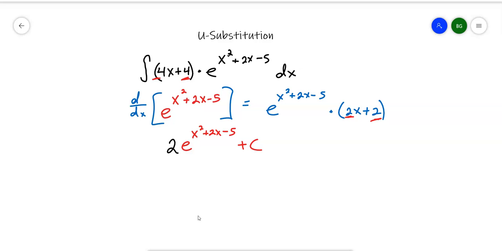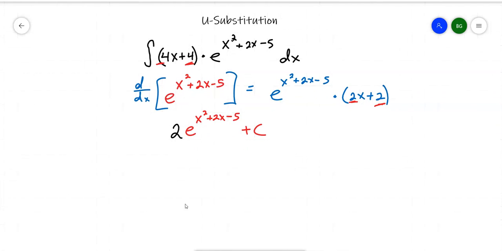With e sort of things, it isn't quite so complicated, but maybe there are more complicated functions out there, and guessing and checking is just not going to cut it all the time. So we need a systematic way to do this, and U-substitution gives us that systematic way. Here's how we do this with U-substitution. Let's rewrite this integral first of all.